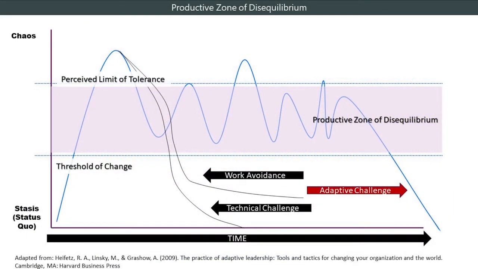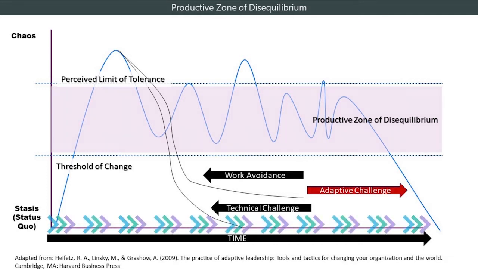So I told you that I don't really believe in some of these linear and simple change models, but what I do believe in is the productive zone of disequilibrium. And this takes a little bit to understand, as it looks fairly complicated, but it's really not. The productive zone of disequilibrium, in my mind, is much more illustrative of the real world. So you'll see a graph there, and you'll see two axes, a horizontal and a vertical axis. The horizontal axis, going from left to right, represents time. So the left represents now, and towards the right represents the future.